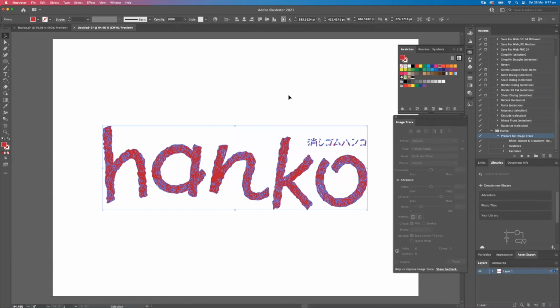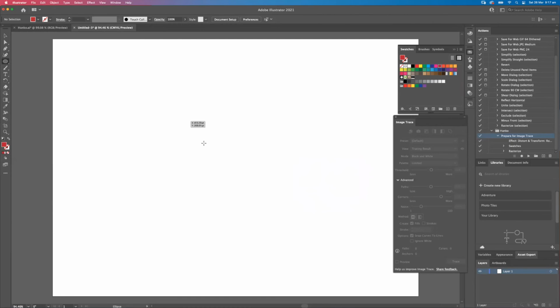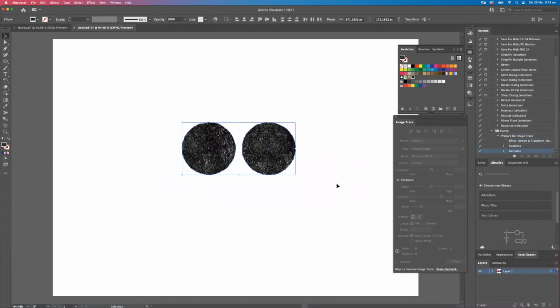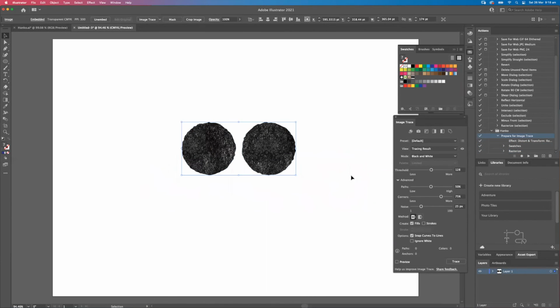Okay, all right. So what do I need to do if I have multiple colors, and when I try and apply the Hanko action, I lose those colors? So how do I preserve the color?